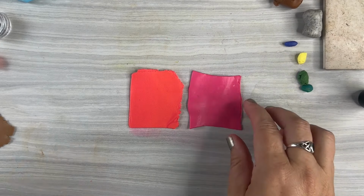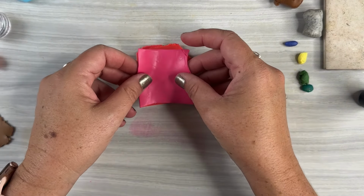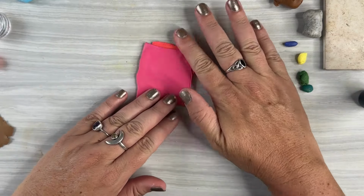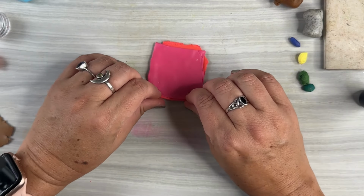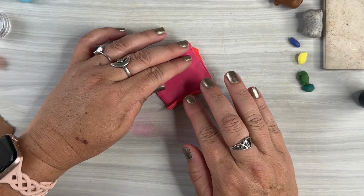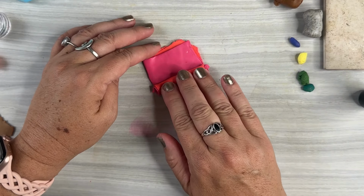Okay, all our clay is conditioned and rolled out to about a number 2 or 3 on my pasta machine. And I'm just going to stack them together like this, and we're going to make a simple jelly roll cane, which starts as layers that you just roll up, like a cinnamon roll or a jelly roll cake. That's where it gets its name.